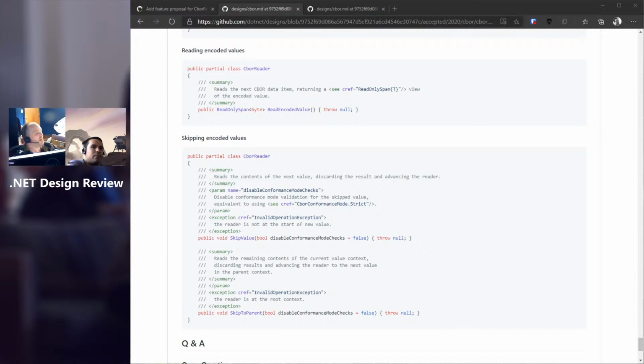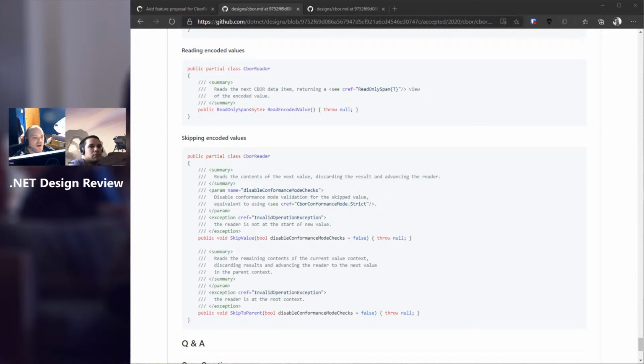On the ASN reader, peek encoded value returns read-only memory. Okay. And read encoded value returns read-only memory. On ASN, when I had ASN value reader, that one was span because it was span in, span out. Oh, okay, yeah. Now it's ASN decoder. So read encoded value should return read-only memory because that's the slice of what you gave it. Makes sense.